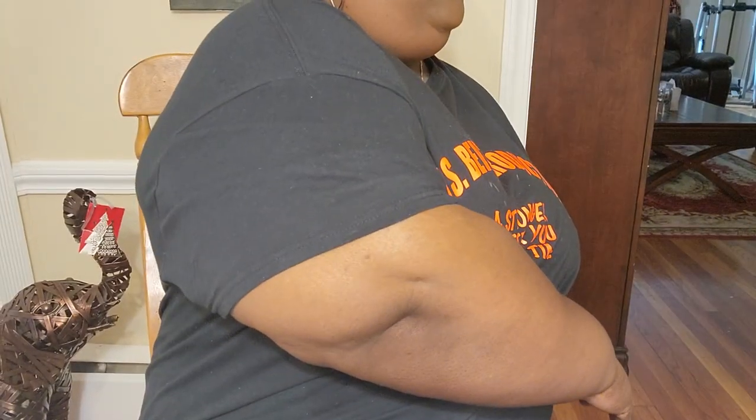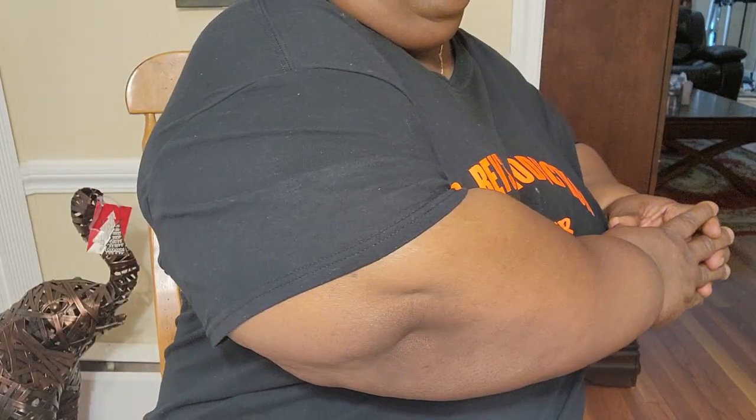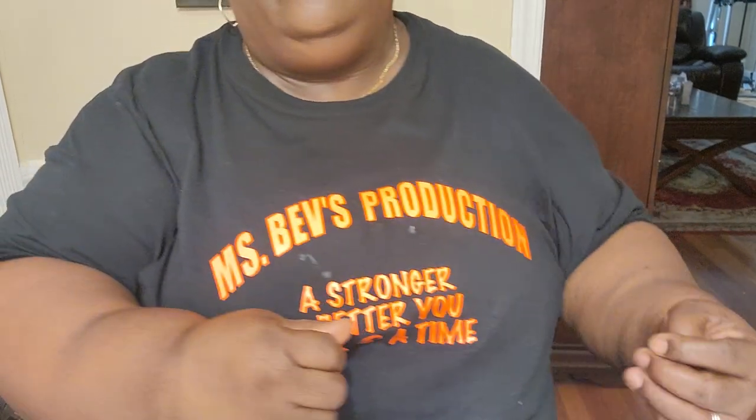So one of them is the trunk rotation. The trunk rotation is just to sit on the chair and then turn your body from side to side. You're turning your whole trunk, your back, turning from side to side. And you might not be able to turn far. One of the things, if you have a medicine ball, you can use that too, and you move it from side to side.